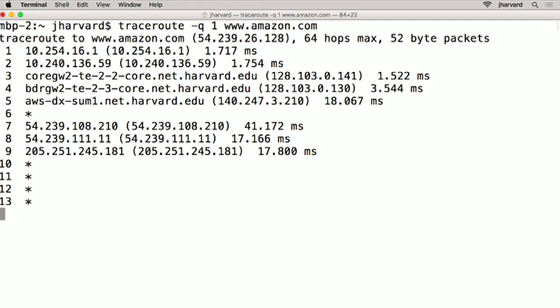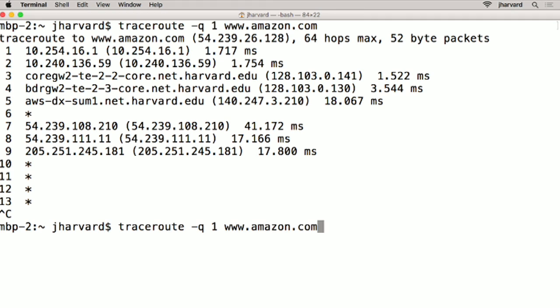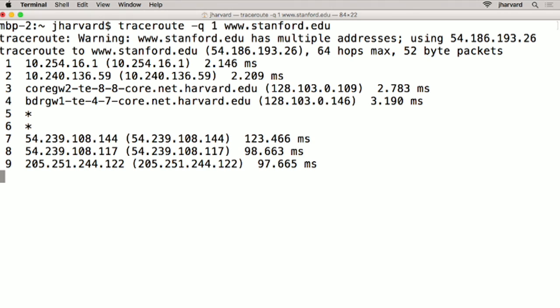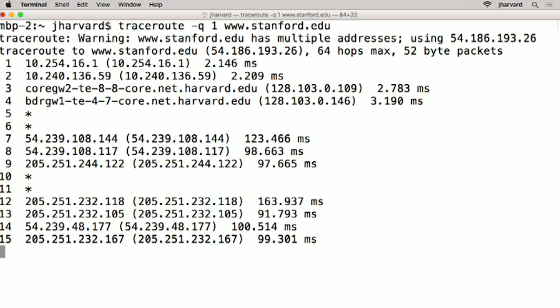But let's see if we can glean a little something more by going a different direction altogether. Let's try our friends at stanford.edu. See if we get any farther. No, still being a little private. It seems this same path is hiding itself a little bit. So we'll try one more if this doesn't yield juicy results. But you can kind of see those IPs.